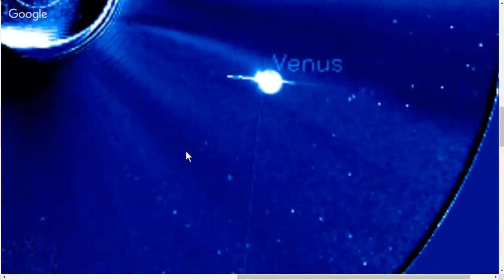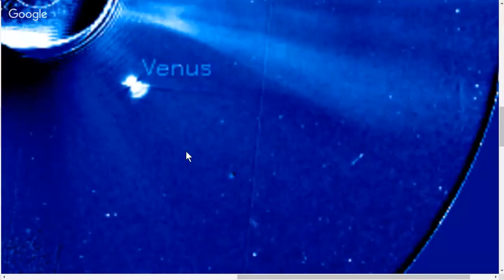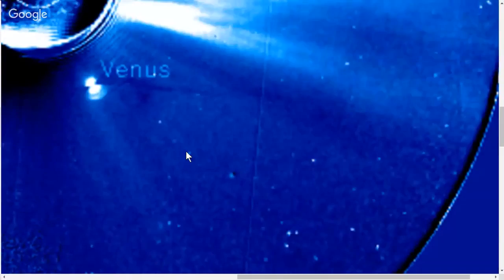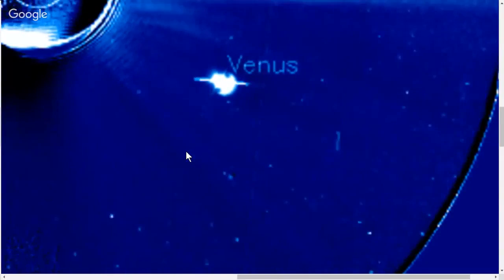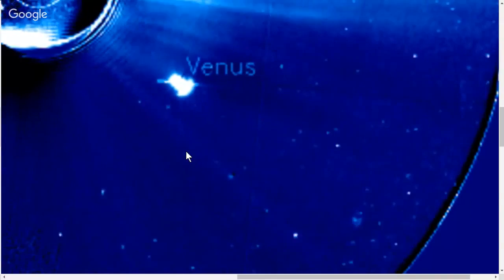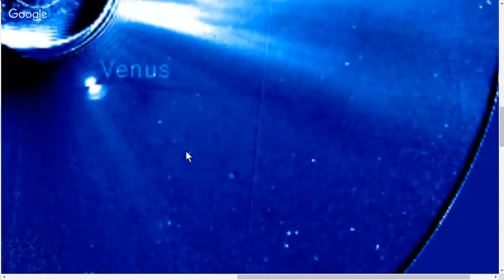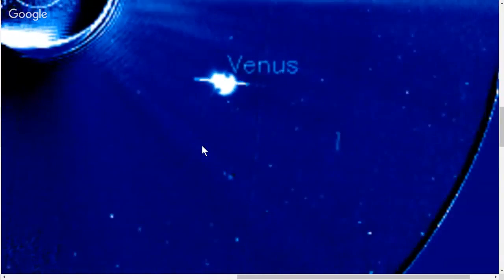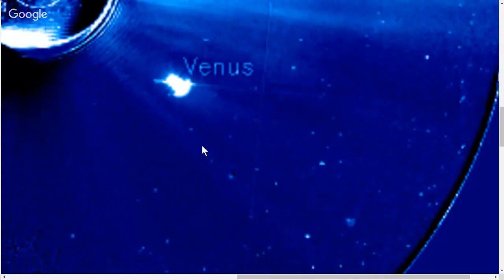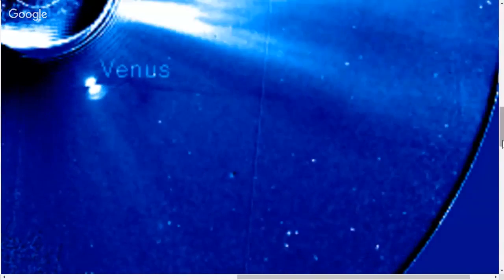Now, as we've said before, when we're dealing with actual planets like Venus, Jupiter, Saturn, Neptune, these planets do not emit any type of a plasma discharge, correct? Yeah, that's right. So there is absolutely no way that Venus can be emitting a plasma discharge. It just can't happen. Yeah, that definitely looks very, very odd. That's definitely not Venus. Venus would never do a thing like that. It's been observed for centuries. We would have known. Yeah, that's true. We would have definitely known that.